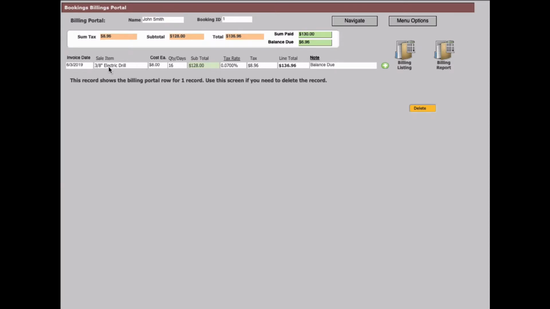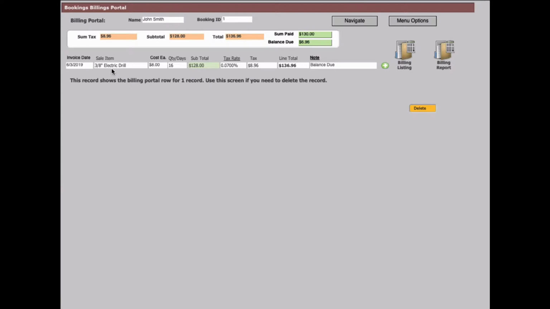Okay, let's look at the billing listing again. The billing listing is a running record of all the bills for all the different clients. And what we did is we hang the note out here so you can see the note. This is a nice way of putting them in a more individualized way, for all the different items that are in accounts receivable. And this status is quite important because if you do a find now, maybe I'm looking for all the invoiced, maybe I'm looking for all the paid in fulls, maybe I'm looking for pay on returns or quotes or whatever it may be. I can pull those records, and as I pull those records, I can look at the individual record by clicking here and seeing in the portal that particular record and the data for that line item for all the balances individually.